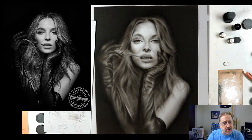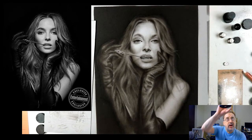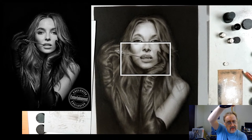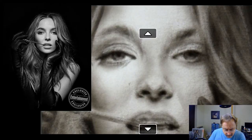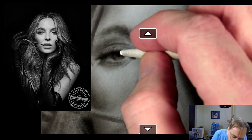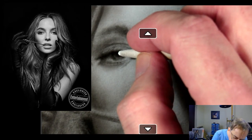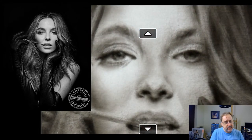So I'm going to start to pull out some of the lights here, just a little bit. Not crazy, just push things along a little bit. And there's a little doodad over there, let's get rid of that. Okay, so here we are with the white pastel. And I'm just going to very lightly hit that highlight.